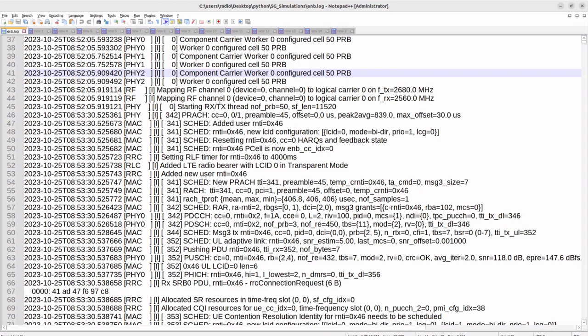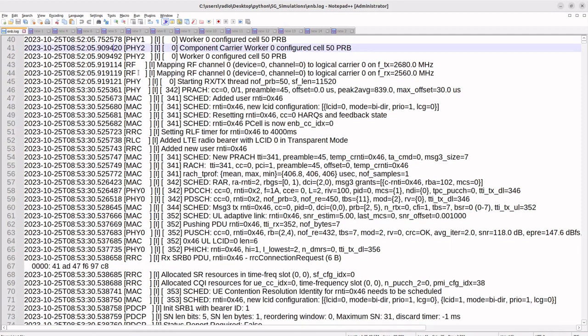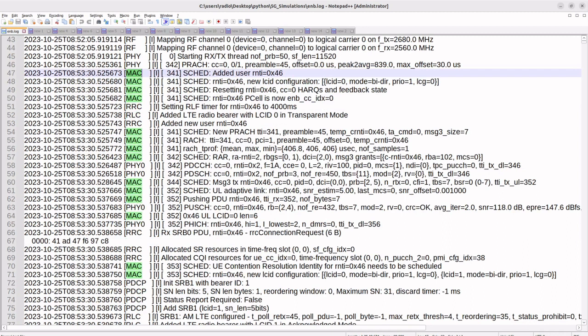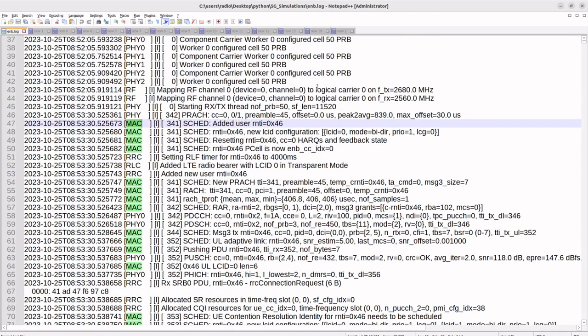As part of that, in order to understand those things in detail, you can see the physical layer is also there, starting with the physical layer thread. The number of PRBs is 50, which means a 10 megahertz signal. And this is the subframe length, which is 11520. Okay, MAC came. Now once this is done, it means that SIB1 and SIB2 are already broadcasted, and the UE has already taken and decoded them, and everything is ready.